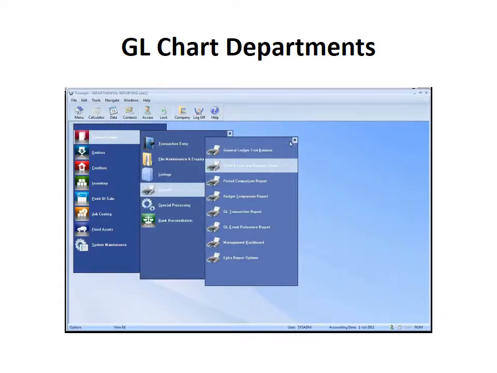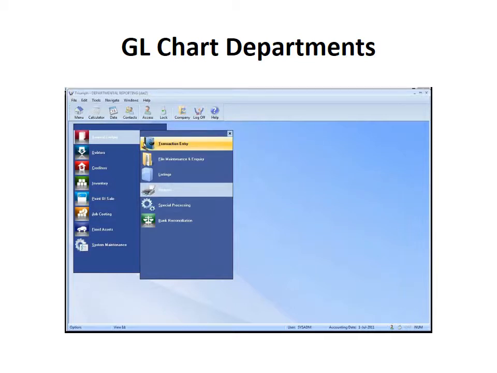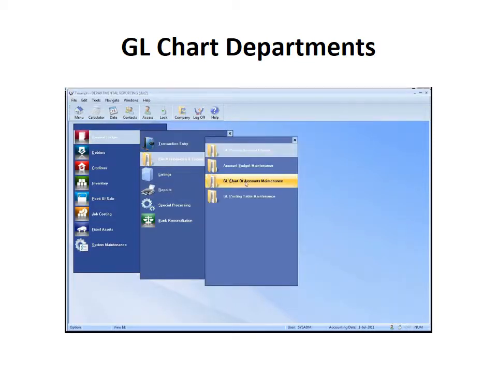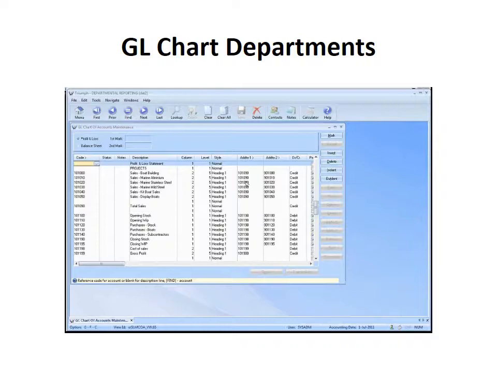Very simple. It's just a matter of doing it in the chart of accounts. If we come into general ledger, file maintenance, chart of account maintenance, the first thing I normally do is set up my GL code with some sort of logic. You don't need to use this logic, but this is just my logic. I tend to normally use a couple of digits. In this case I've set up my department 10 and then a sales account coming through. There are normally 2 digits for my department, and then the next 3 or 4 for the expense or income account that I'm using.